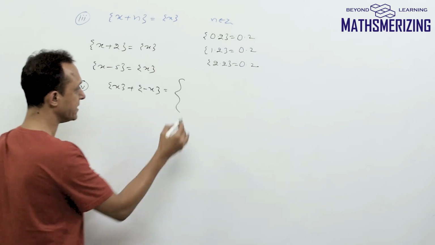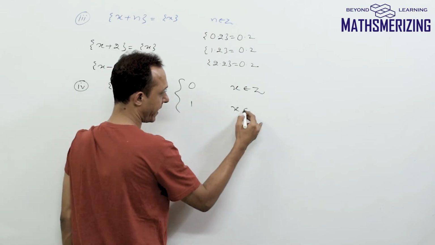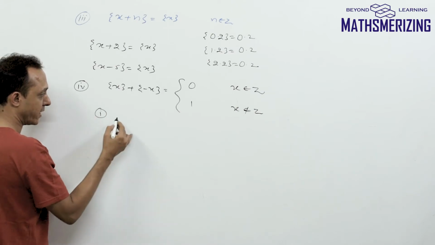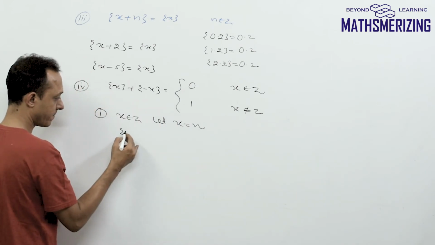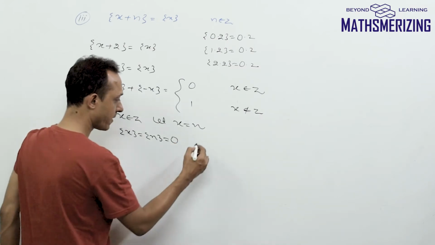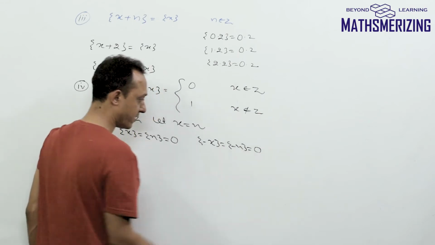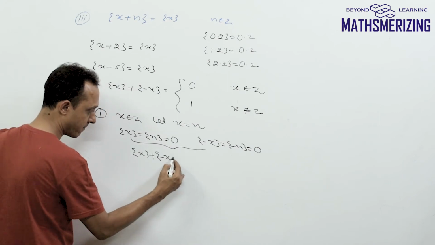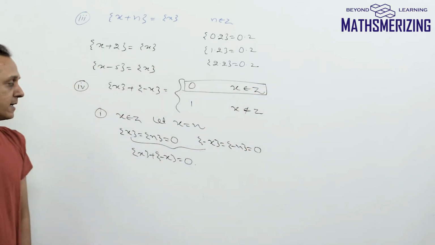In this case, it will be 0 when x is an integer, and it will be 1 when x is not an integer. Now, if I take the first case, when x is an integer, say x is n. In that case, fractional part of x will be fractional part of n. So there will be no fractional part, it will be 0. In the same way, fractional part of minus x will be fractional part of minus n, which again will be 0. So if I add them up, fractional part of x plus fractional part of minus x will be 0. So when x is an integer, this value is simply 0.